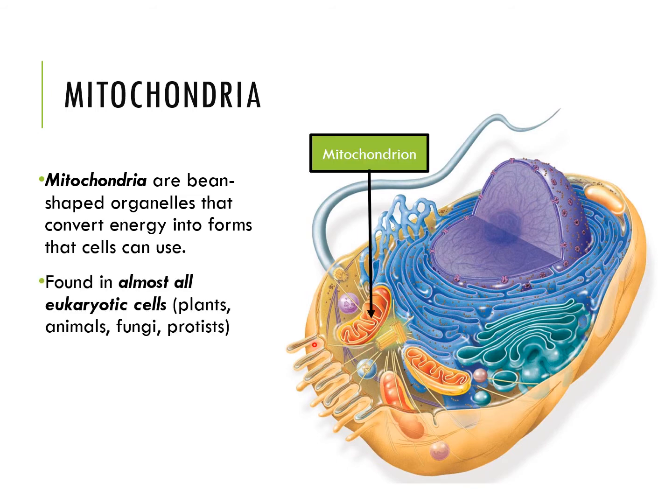It's found in almost all eukaryotic cells. So even though plants go through photosynthesis, they also go through cellular respiration, and they have these mitochondria in there. Now, don't ever get confused, because when we talk about mitochondria, we're talking about multiple, but mitochondrion is talking about one single organelle. So mitochondria is multiple, mitochondrion is just one.